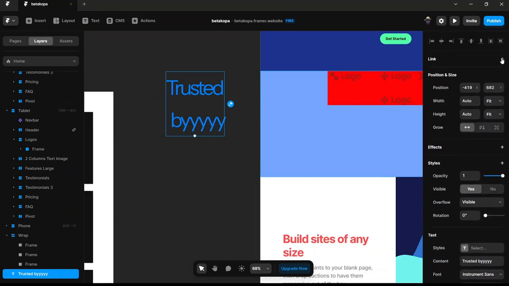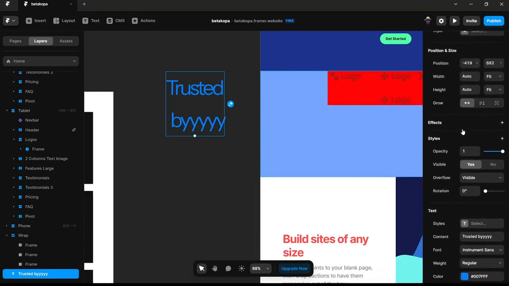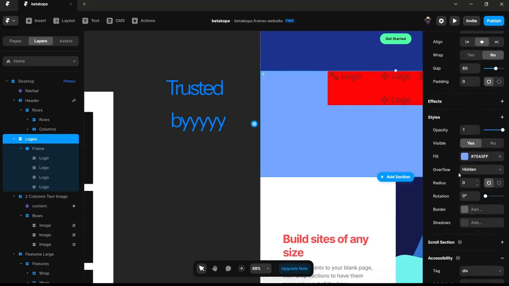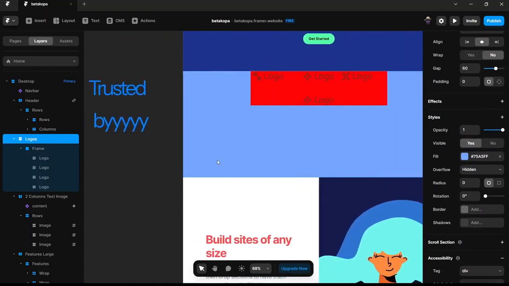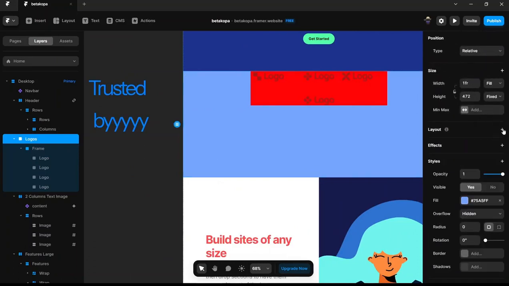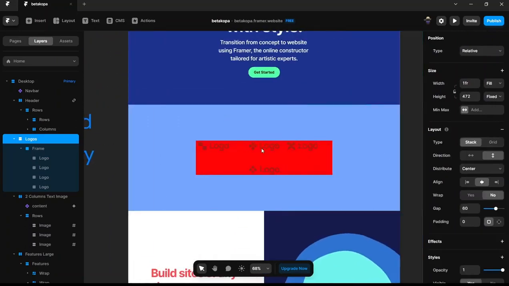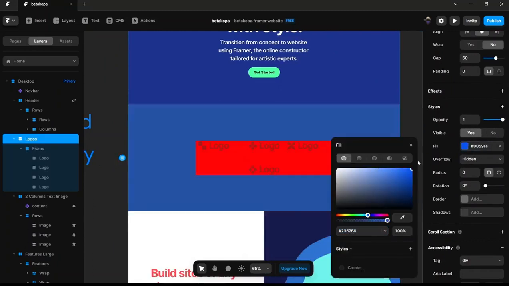So we talked about links, we've talked about position and sizing, we've talked about styles, we've talked about text, but we've not talked about these particular styles. So you would only see styles when you are selecting a stack or a frame. So if I click on this minus sign here, this becomes a frame, and you see we still have the styles. If we click on the plus, it becomes a stack, and you notice we still have the styles. So it has the same values, so you can increase opacity, reduce opacity, make it disappear, bring it back, and change the color to whatever we want.